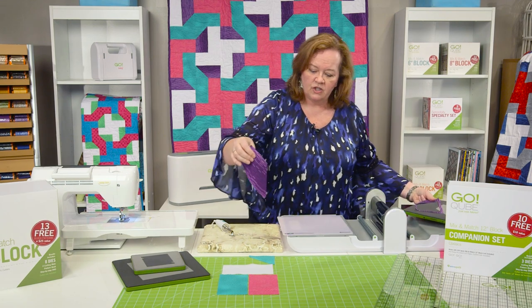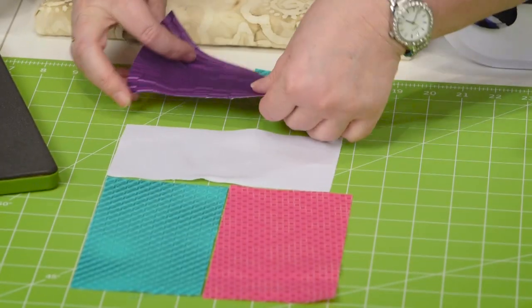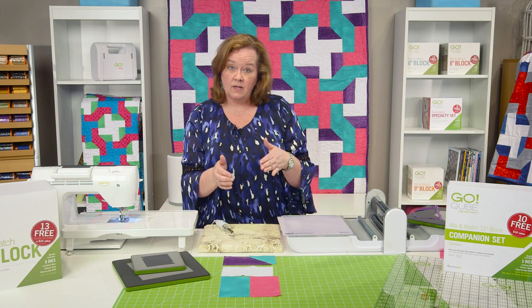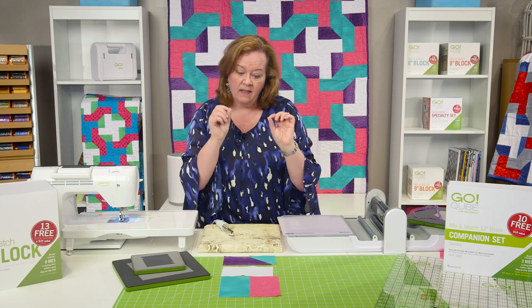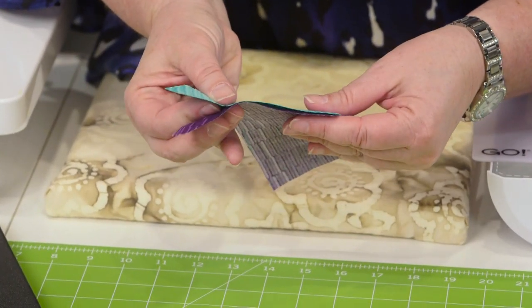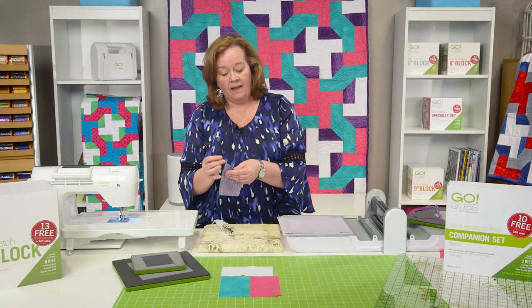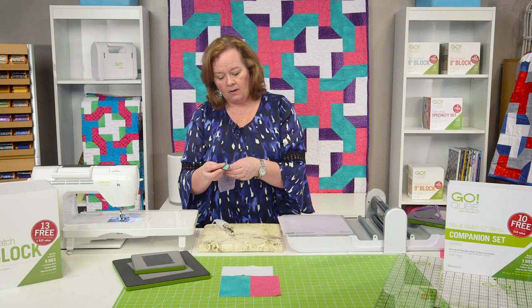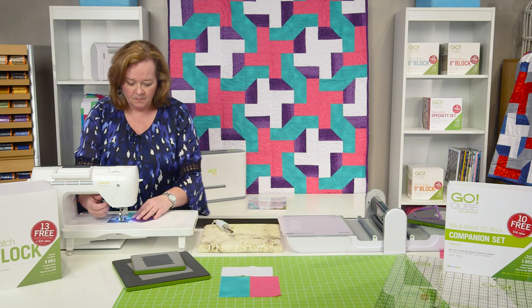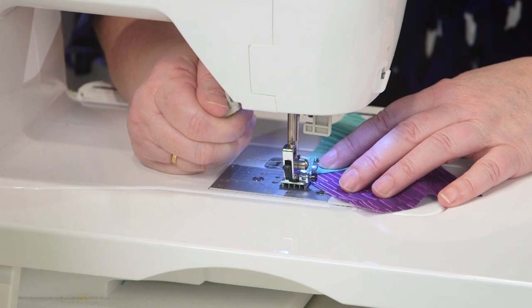The chisel shape — I've already cut these other shapes out — goes right here next to this half square triangle. I'm going to show you how easy it is to sew those two shapes together and how perfectly they line up because we've cut off the dog ears. So I'm going to take and line up my half square triangle, put right sides together. See how pretty that is? I like to pin — my mother was a pinner, my grandmother was a pinner, you should be a pinner. Bring it over to my sewing machine, and because of the dog ears, I know exactly where my quarter inch seam allowance is.